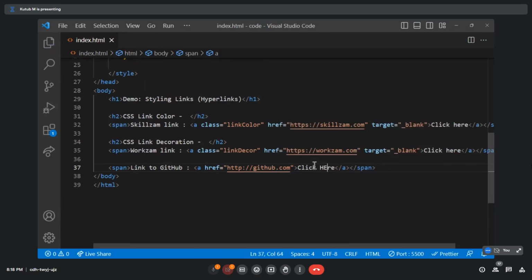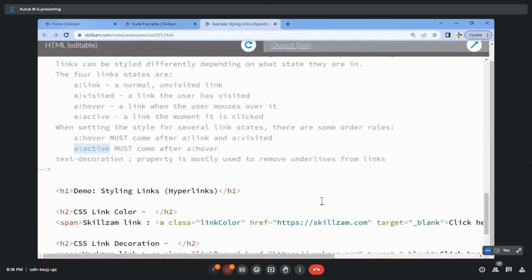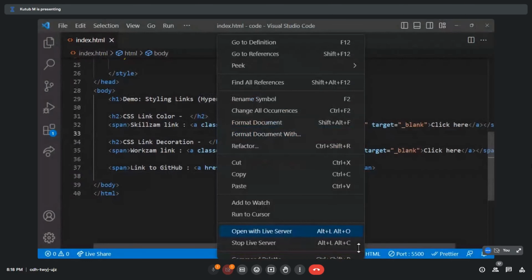All right. Now this is a newly created tag just to demonstrate unvisited. Let's go ahead and check the output, guys. Let me run this.